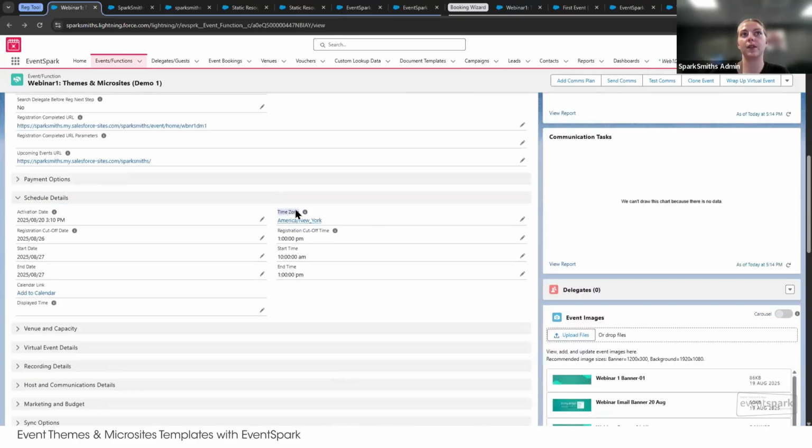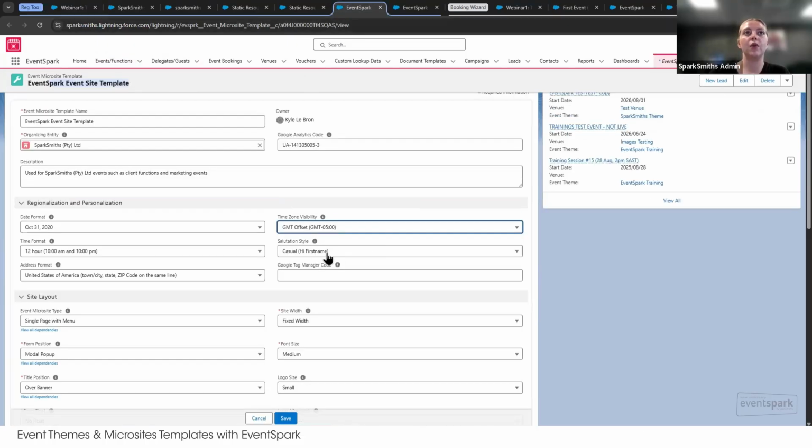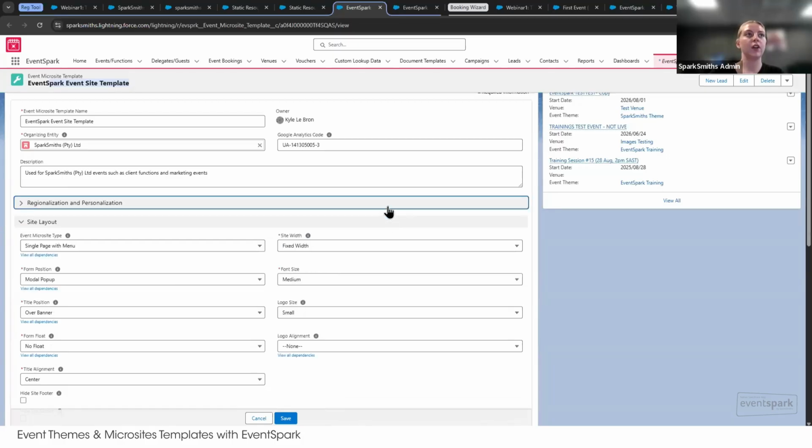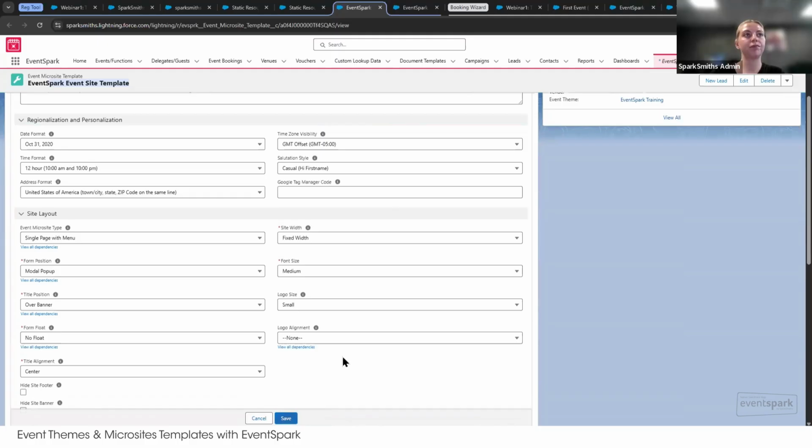So it pulls directly from this field on your schedule details of your event. We've got the salutation style. Are we going to be informal and say Dear first name, casual, Hi first name, or formal? Just a note on this, if you select formal and there is no title listed on the delegate, it will use the last name.